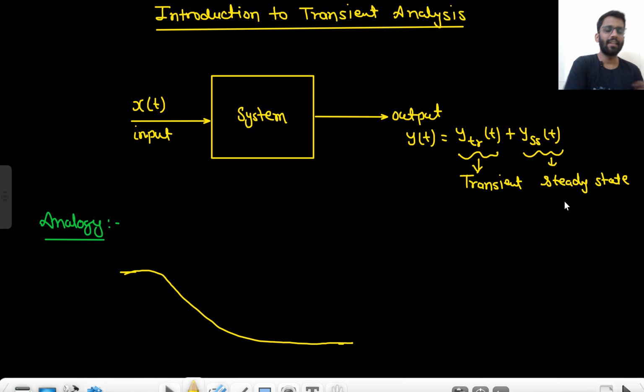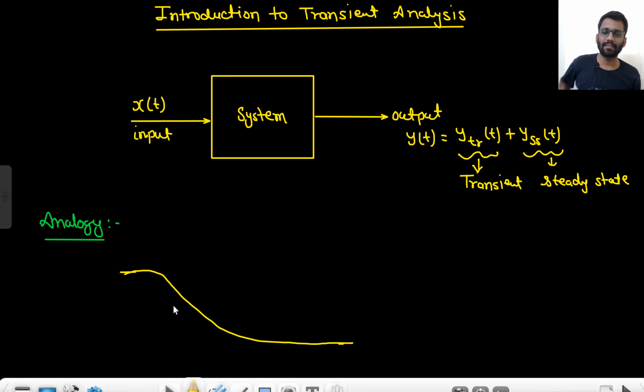Now you will say we have seen a lot of circuits beforehand, but we never saw two responses. We just saw a single value, right? I am applying a 5-volt input to a resistor divider, R and R, I will get 2.5. So that's just a constant value. There is no transient, there is only a steady state value. You just applied 5, you got 2.5, that's it. But when there is a time domain signal, and when there is a storing element connected, you will get these responses, transient and steady state. We will get to that slowly.